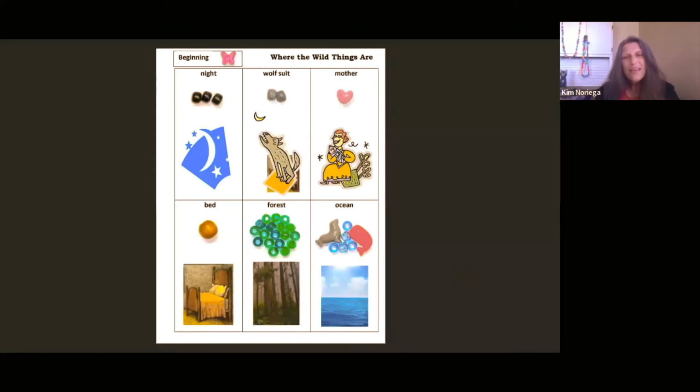You'll also get the bead map. Now the bead map is the key to making the story necklaces. You see that this is exactly how it looks, what you'll receive. Those are images of the beads, and they match up exactly with the beads that we're recommending you to order.